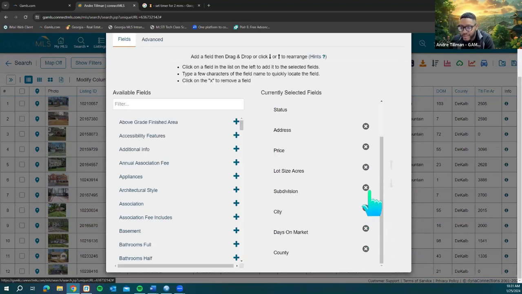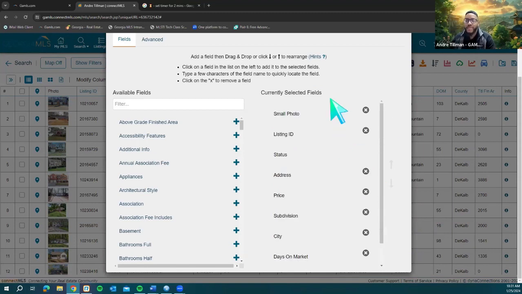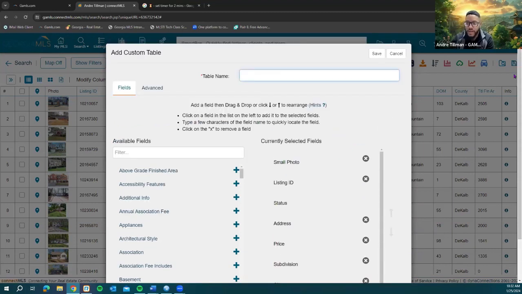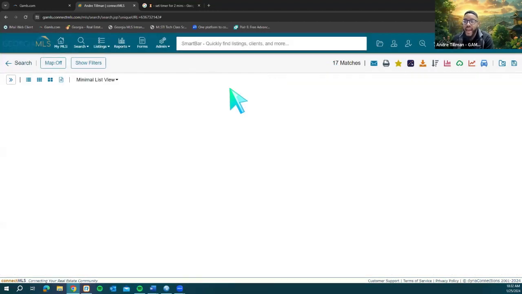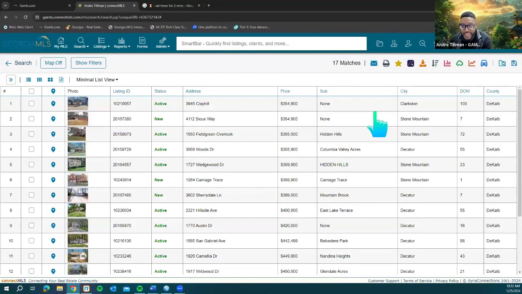Finished area, let's take that out. Okay, I'm going to call it minimal list view, and I'll click on save. Now I can see the information that I actually need. See how I was able to just change some of the information that's being displayed? Okay, so that's one way to do that. That's the list view.